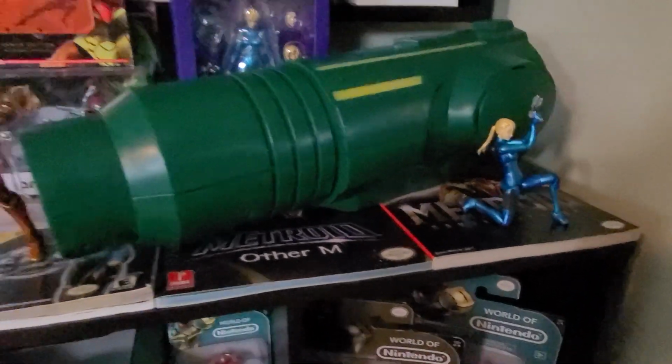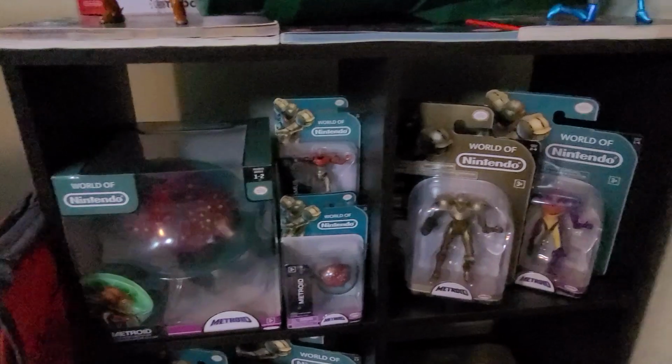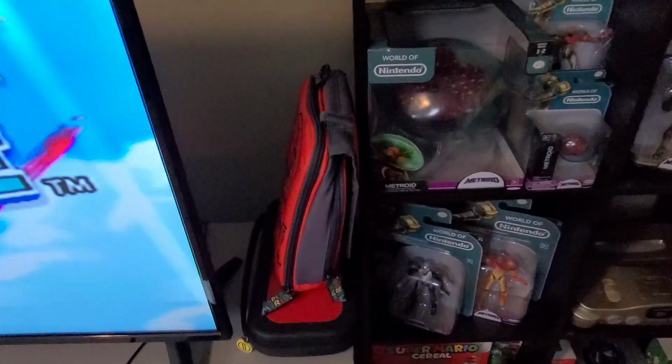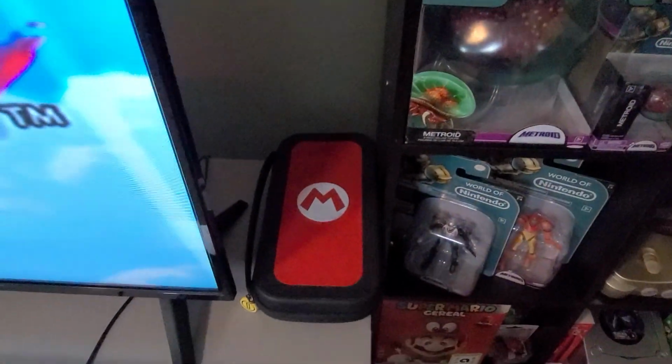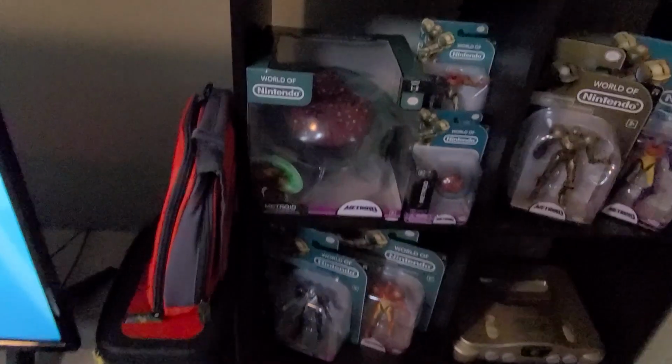Some more figures, some more books. More Metroid stuff. I got the big Metroid. More minifigures. I got a gold series as a gift from a friend. These hold all my games, stuff that I haven't beaten yet. That's easily accessible, so I don't have to go in and out of the library.